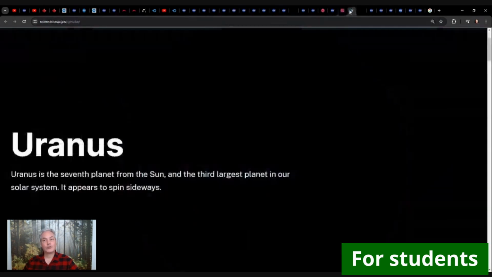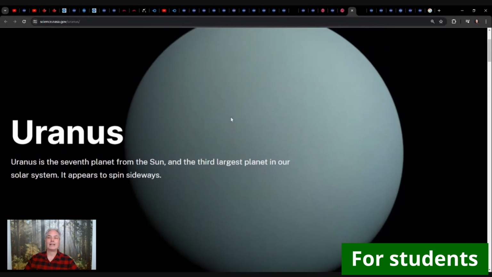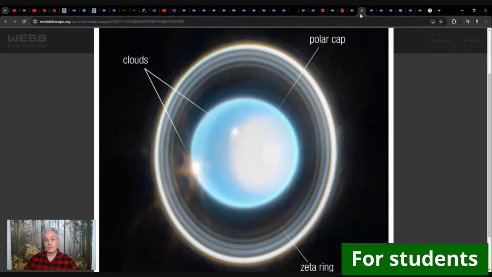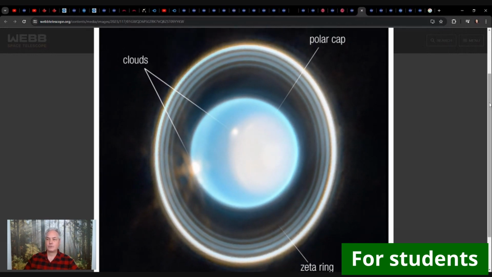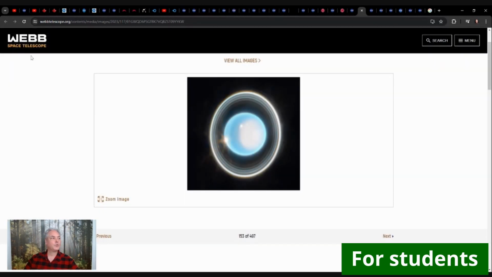From Saturn, we are going to Uranus. So Uranus here is the first ice giant, we could say. It's much further, much colder. We often refer to it as a bluish planet like this. Now, we were able to get from James Webb telescope, look at this amazing picture. I'm going to go up so you could see where it is from. So here it's from the Webb Space Telescope.